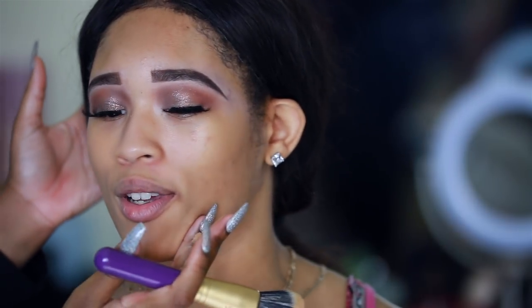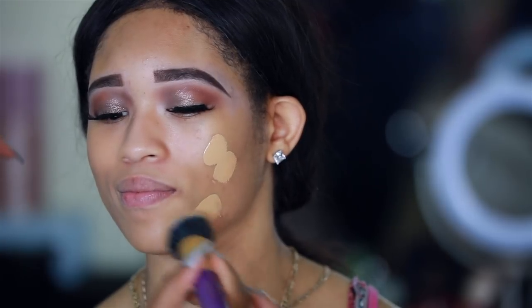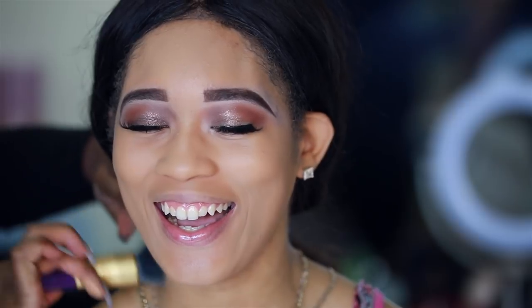Does it feel lightweight on the skin or does it feel like you're wearing foundation? Deja said it still feels like she's wearing foundation — but she doesn't wear makeup like that, so that makes sense. I'm going to take it down her neck just a little bit. She finds this to be quite ticklish — the first time I did this she literally put her chin down to her neck, but she's getting used to it now.